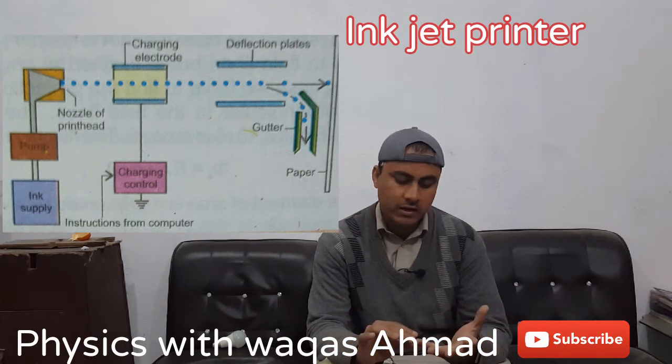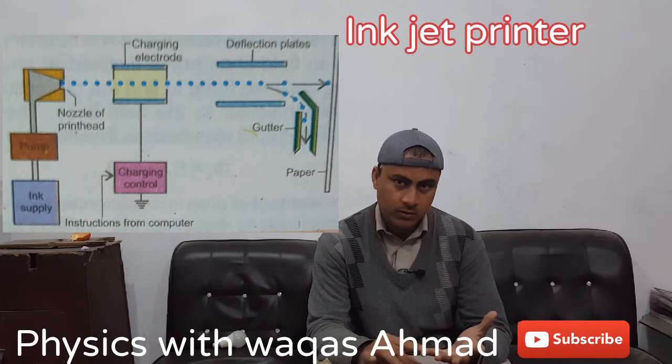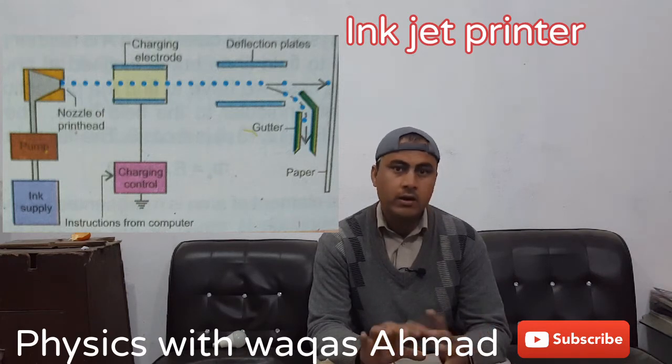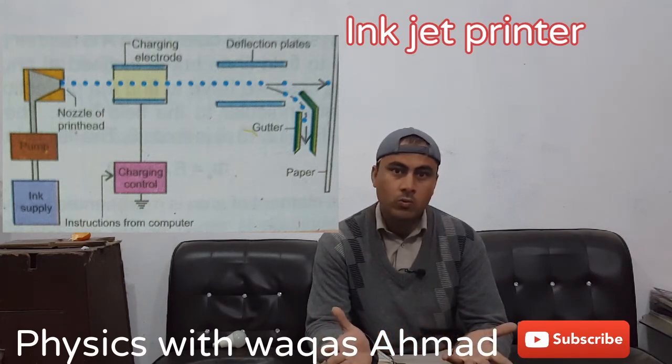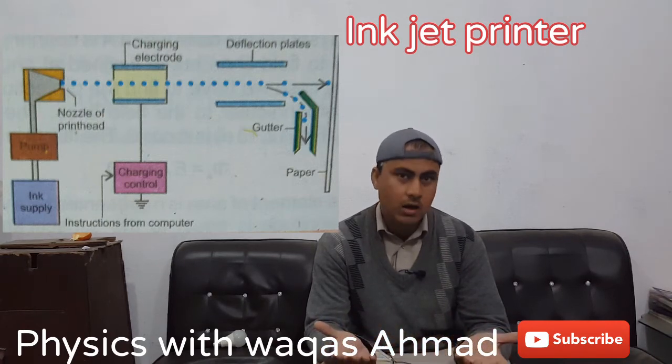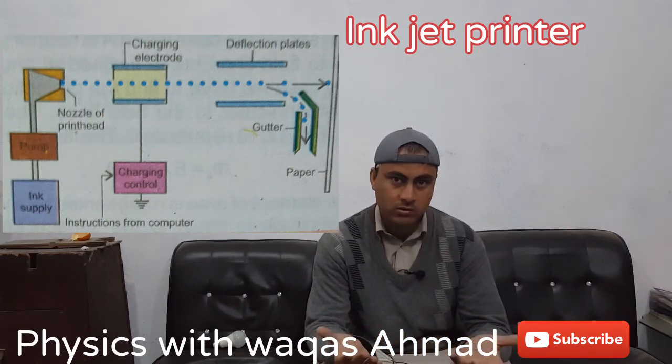An inkjet printer basically consists of the ink supply system, the pump, the nozzle, electrodes, charging control system, deflecting plates, gutter region, and the page upon which we want to print something. So now let's discuss the working of the inkjet printer, how it works.